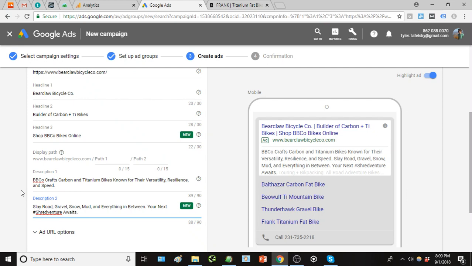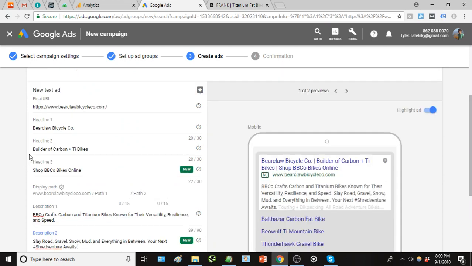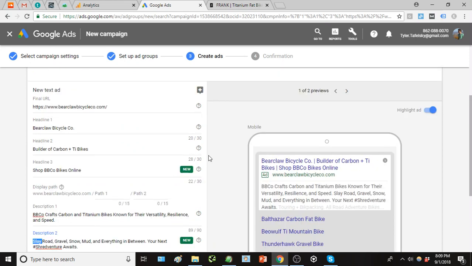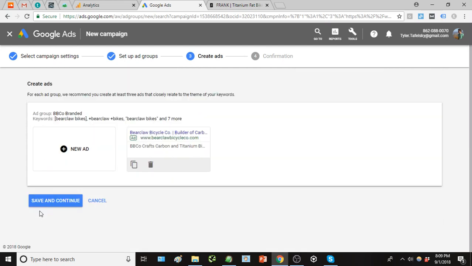We're writing creative here, so you can play around, and this is just one ad of many that we're going to make. A couple other tips when doing ad copy, and we'll do a couple other examples in future videos as we get more into creating ad groups and doing keyword research: using a verb is always good. Like shop BBCO bikes, or explore, sleigh. So we're not doing the best job right now, but again, this is just a simple branded campaign that we're whipping together. So let's call that one good.